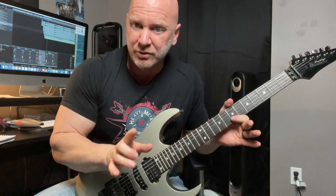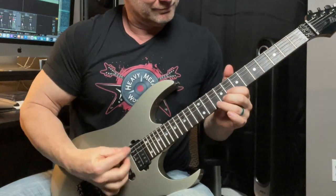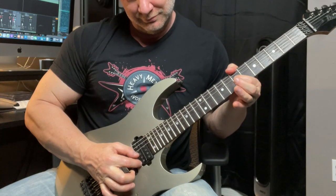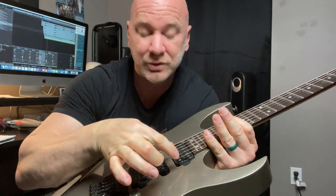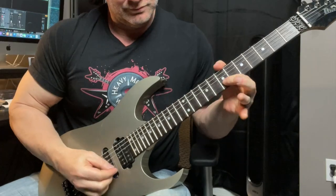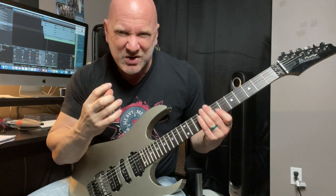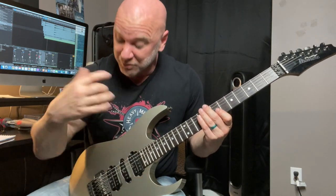I'm going to play just one single note with a little vibrato in it, and I want you to pay attention to my right hand. What I'm doing here is using two fingers to mute the surrounding strings of the string that I'm playing — that's the note I want held out, the B string. You heard a little bit of that noise creeping in, and you saw me quickly throw my fingers down on the G and the E string to mute those.